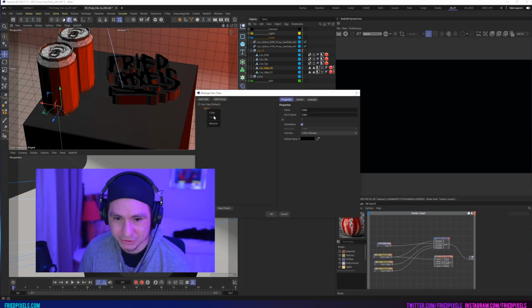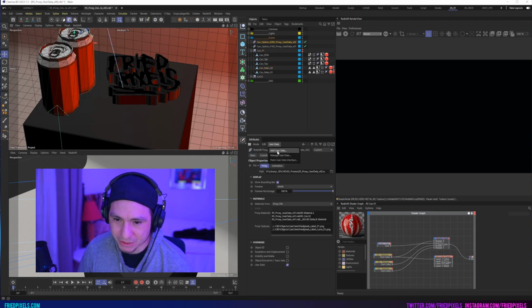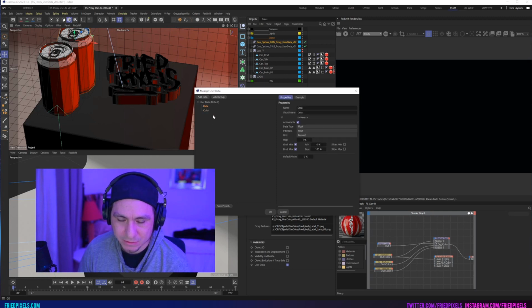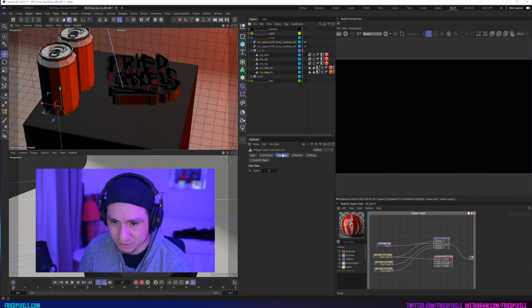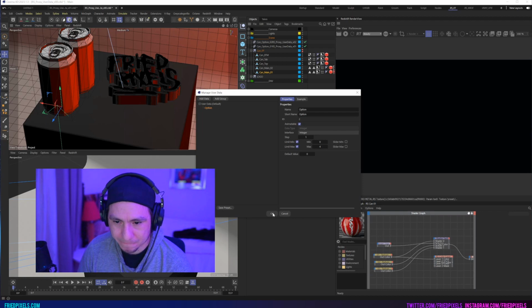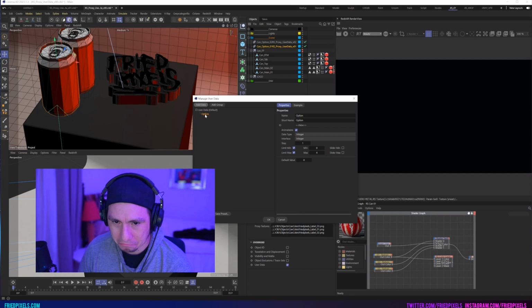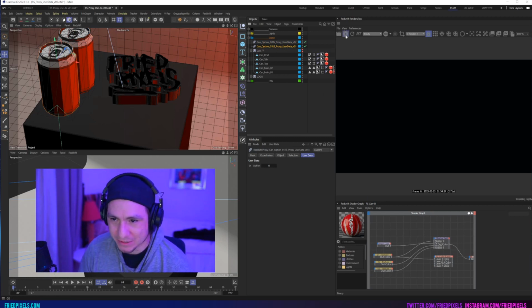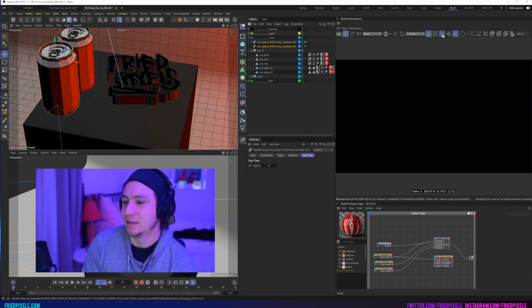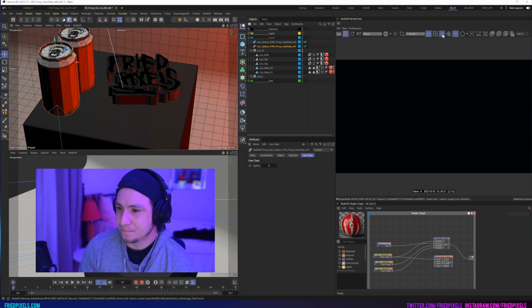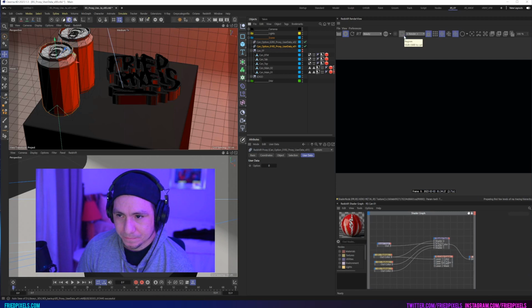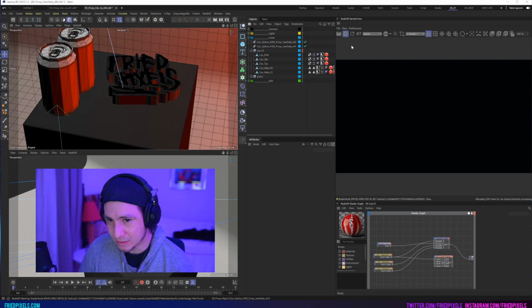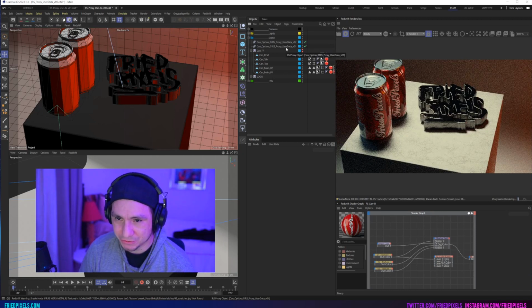If we go to manage user data, you can right click and do copy, and we're going to want to copy these to the proxies. So user data, add user data, paste is one way of doing it. Or apparently you can go to this one, hit user data, copy. I think you can press paste user data. That works too. So now we have the color information and our option selector on our proxies. And if we press start on our IPR, we should be able to just freeze the tessellation again. So now if we start our IPR, we should be able to change out our user data and see that reflected on our proxies, now that we've copied over the data from the geometry to the objects.